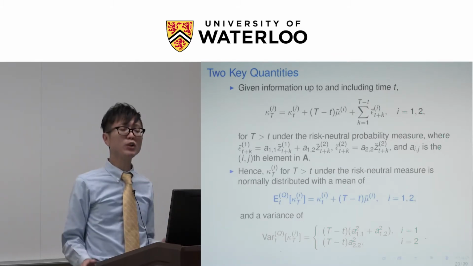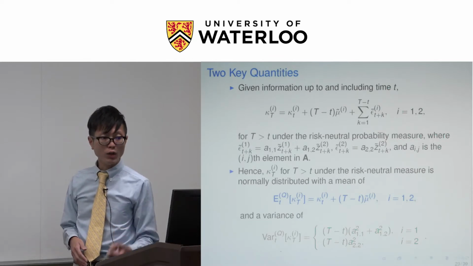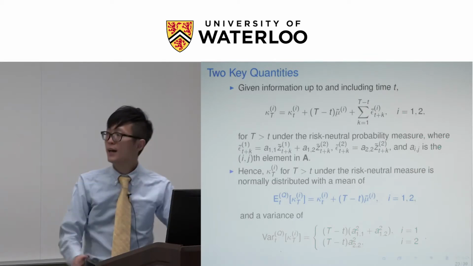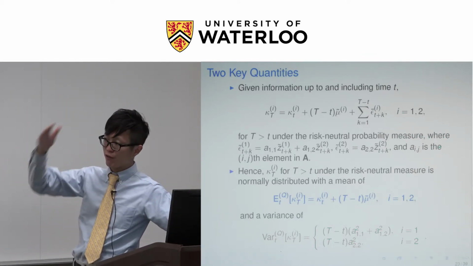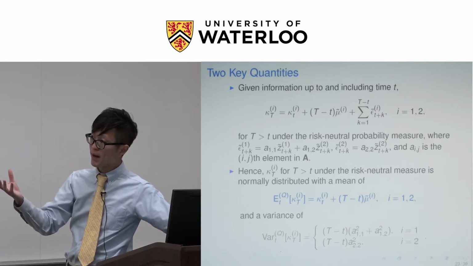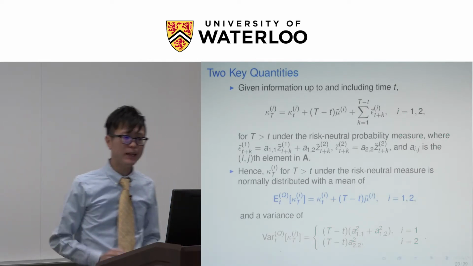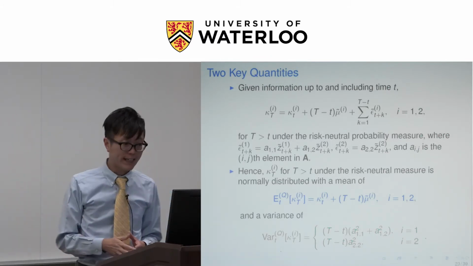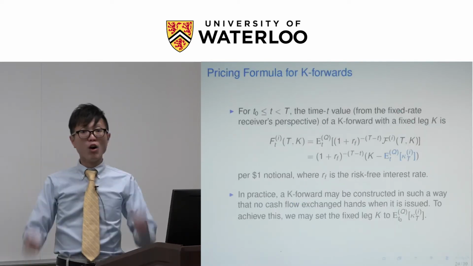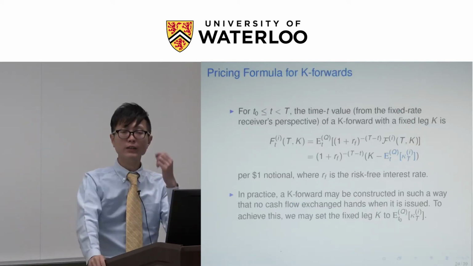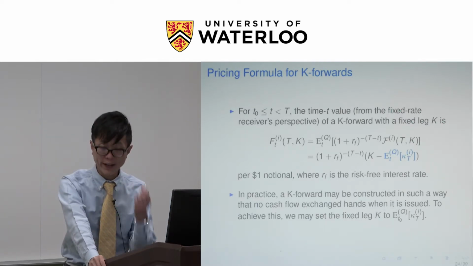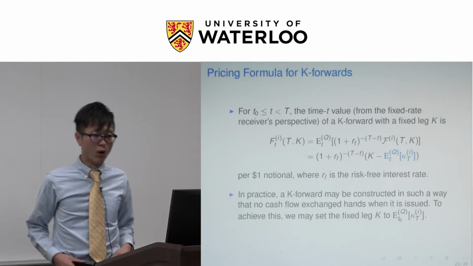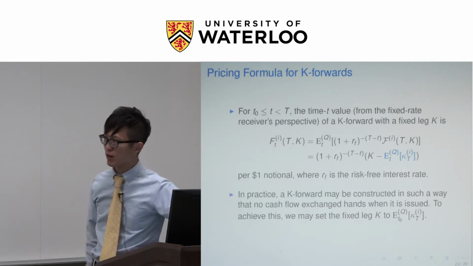So what I'm going to do next is to derive, on the basis of the risk-neutral process for kappa 1t and kappa 2t, the expected value and the variance under the risk-neutral measure of each of the two CBD mortality indices, and after a little bit of mathematical derivation, we arrive at these two formulas. All right, with these two formulas, we are ready to derive pricing formulas for each of the securities that we have introduced. So, for K forwards, the pricing formula is rather straightforward.